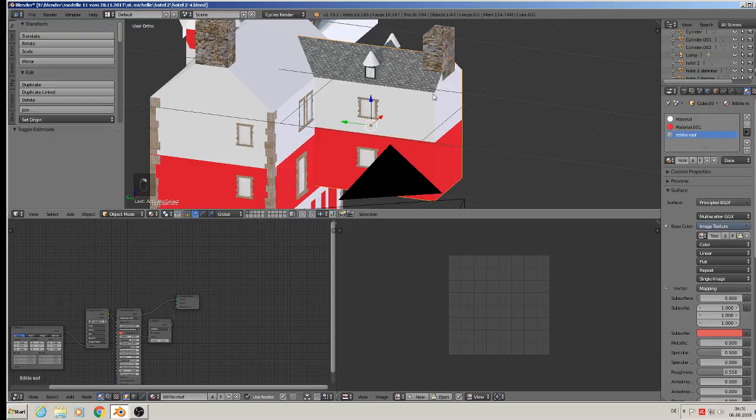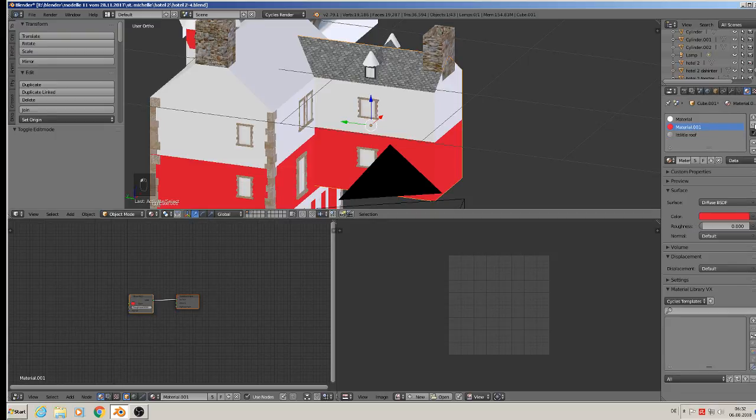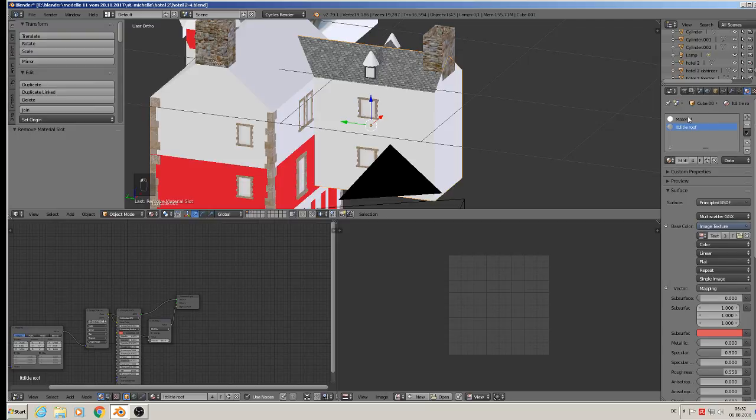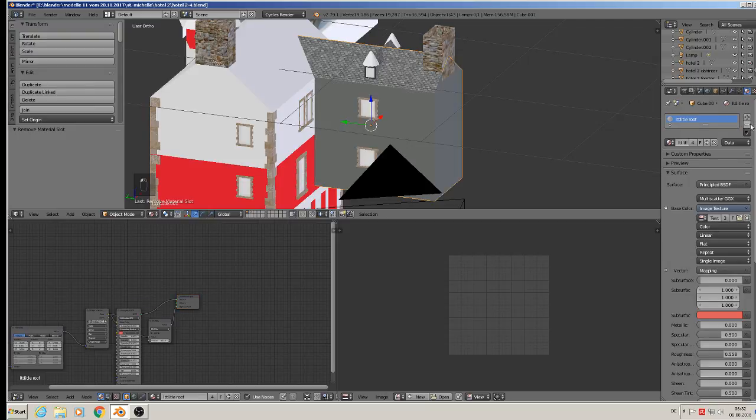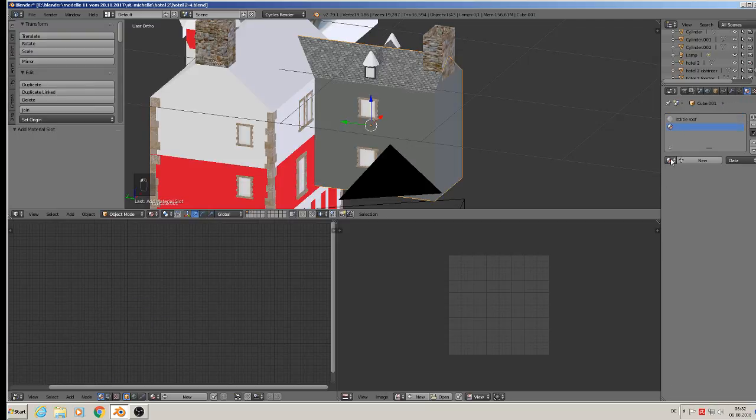So here we need this little stone material. So we can delete here the red one, the other one, and give here plus, and then we say little stone, that is called. Let's look, roof side stone.